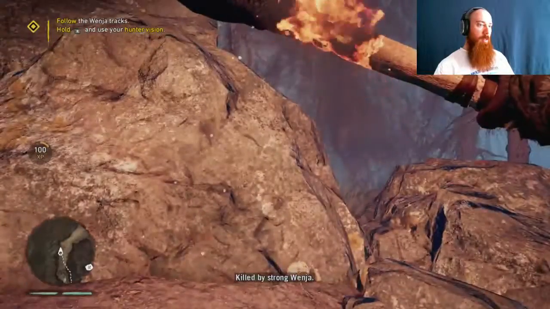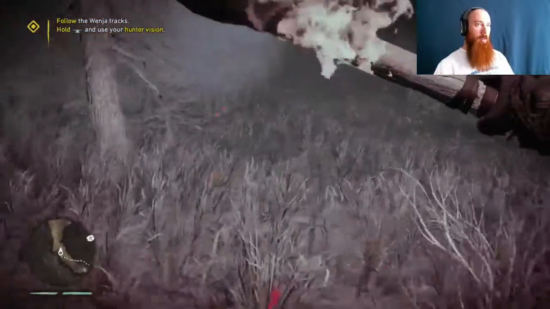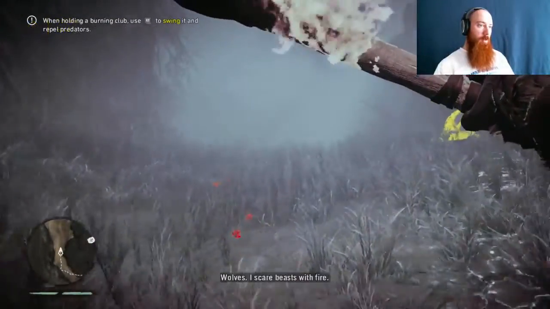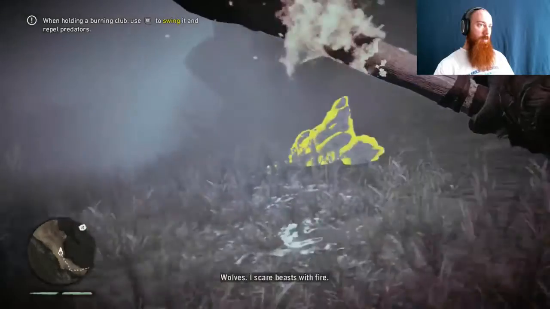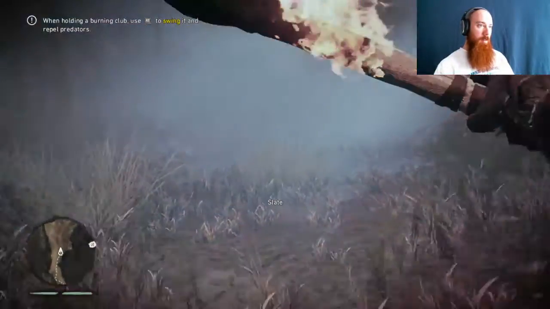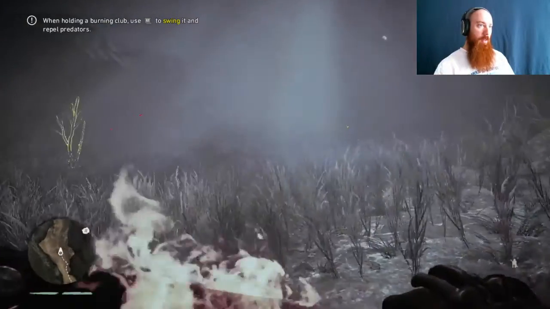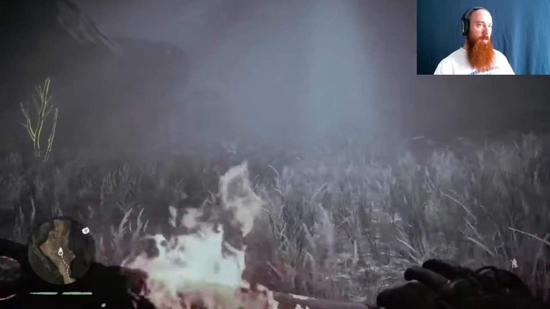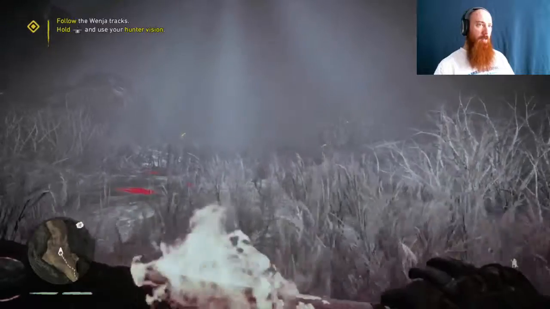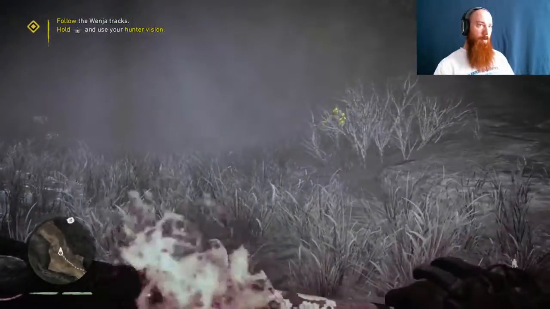All wolves. Killed by strong Wenja. So there's wolves around here. That's nice to know. I scare beasts with fire. Oh, there's one, I think. Is that a wolf or is that a slate? I don't imagine I can sneak very well with fire. That's a wolf.